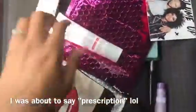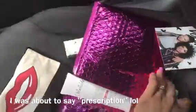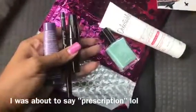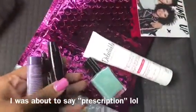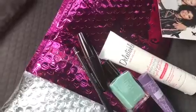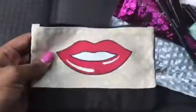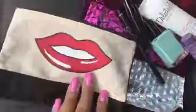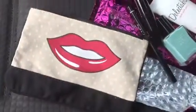Basically this is everything that I got. It usually comes five items a month for a ten dollar a month subscription. You get five beauty things whether it be nail polish, makeup, lotions, creams, or hair stuff. It automatically comes out every month — like it charges around the first and typically arrives around the 12th or 13th. You're always going to get a makeup bag too. Ten dollars for a makeup bag and five beauty items — really really good.